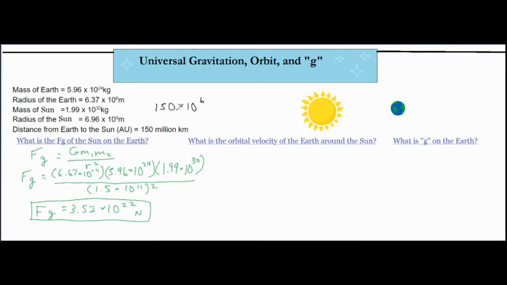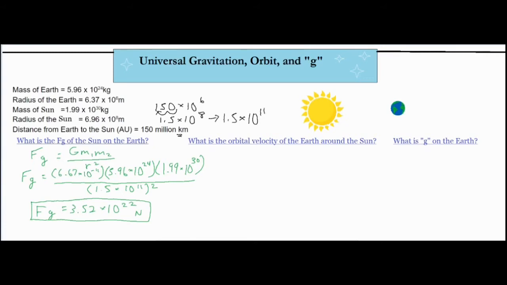So if my decimal is right over here, I slid it over 1, 2, which changes it to 1.5 times 10 to the 8th. And then how it finally turned into 1.5 times 10 to the 11th is because it is in kilometers. So if it's in kilometers, then it's times another 1,000. So that's going to add 3 more to our exponent, and that would change our final value to 1.5 times 10 to the 11th.